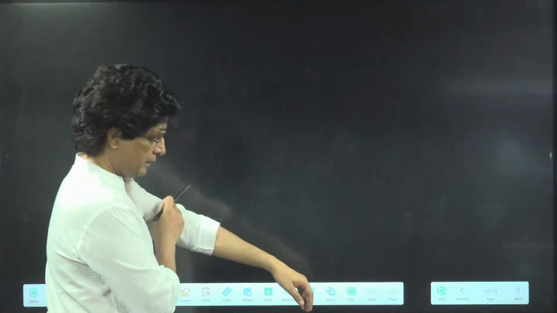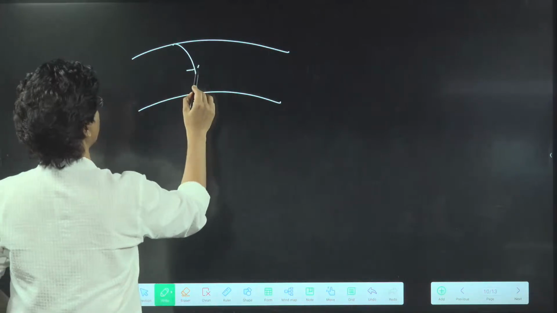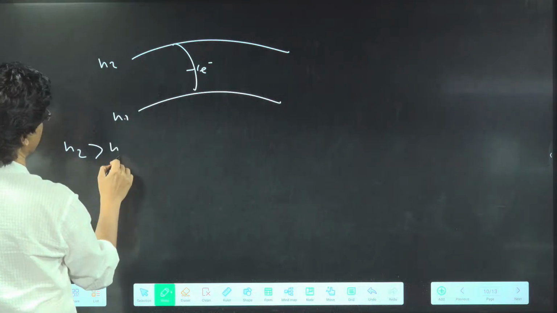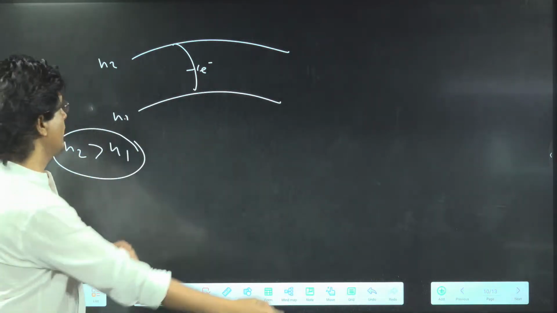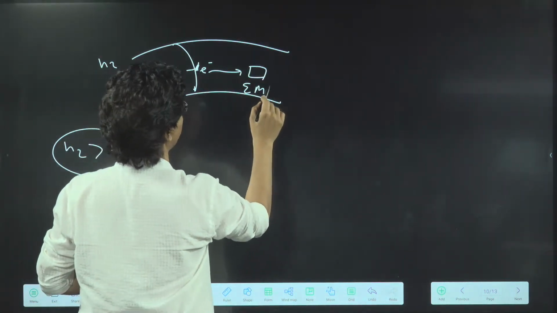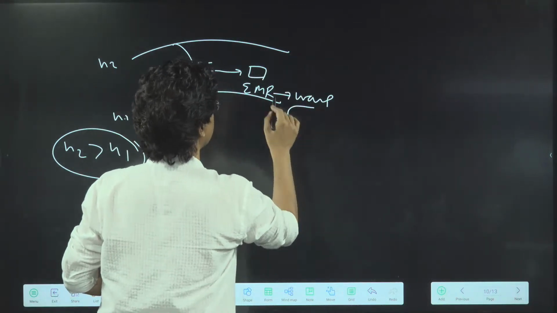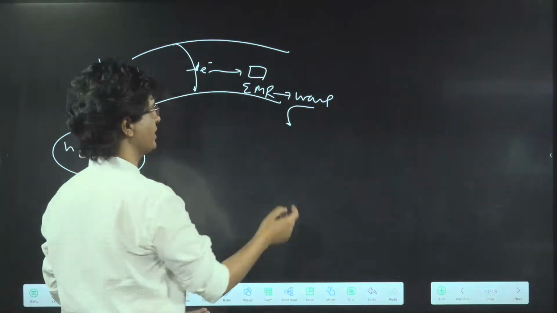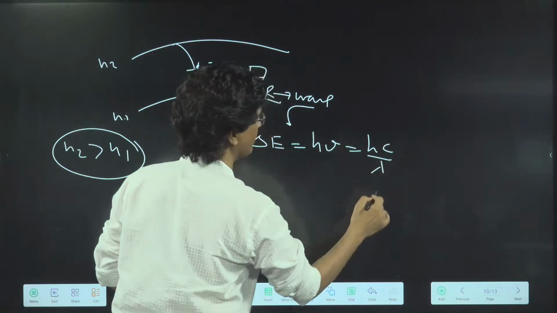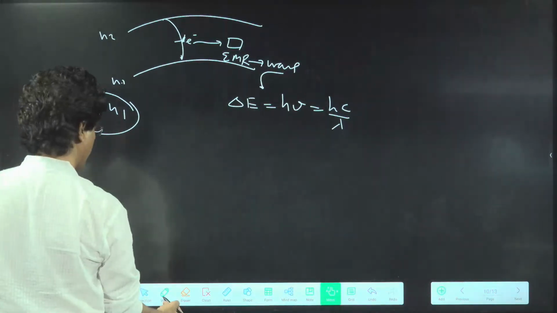Now see that stuff. Remember one more thing. When an electron jumps, say from n2 to n1, where n2 is more than n1, it will emit a photon, which is nothing but electromagnetic radiation. This electromagnetic radiation is a wave, and like any wave, this photon will have a wavelength and frequency. This will be given by delta E equal to h nu equal to hc upon lambda. So we have one formula for that stuff, for the hydrogen atom.